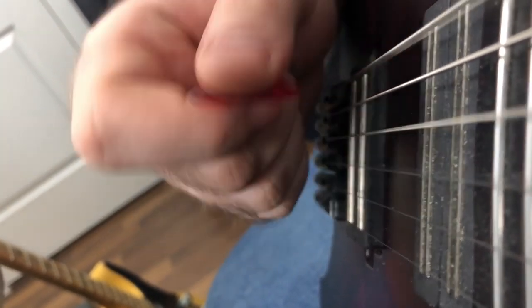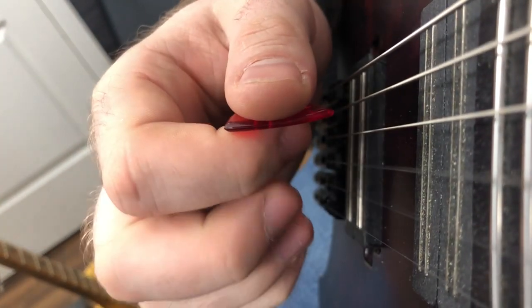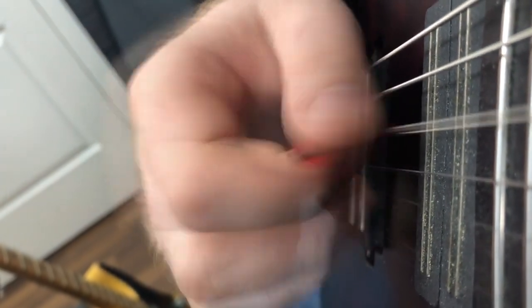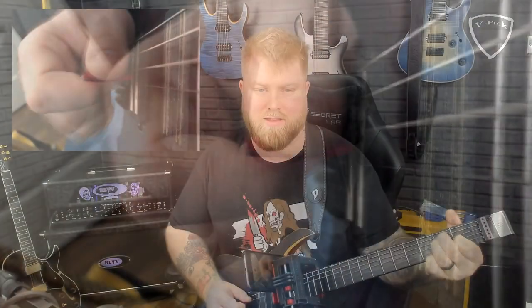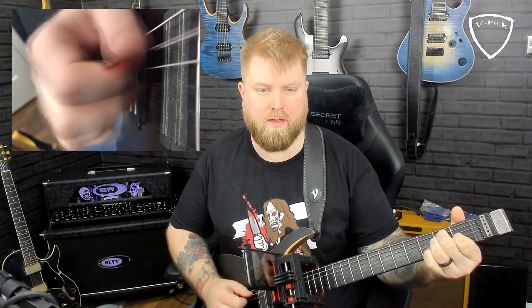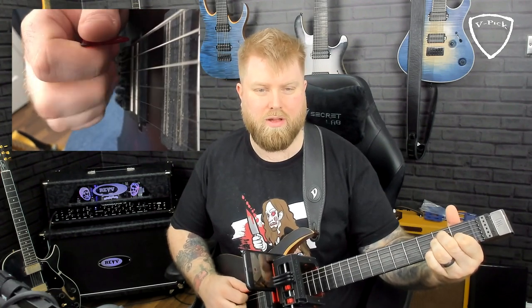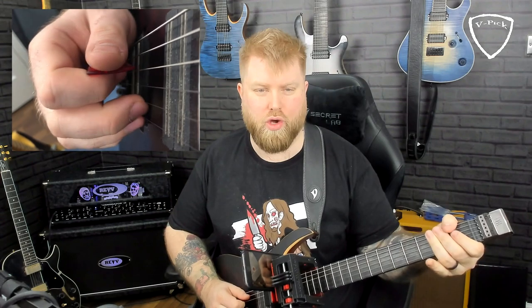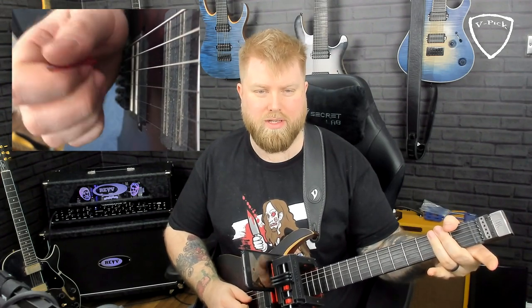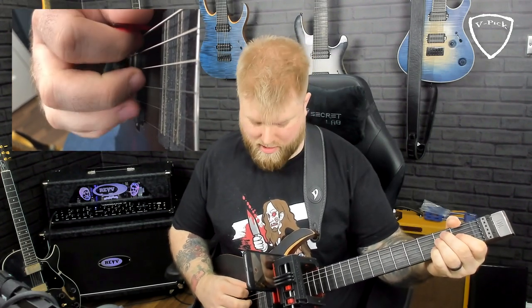The fingers are resting on those strings. I move over to the A string, the G, and the B — and then the D string, the B, and the high E. Always trying to get as much grip on those strings as possible, trying to almost hook under the strings a little bit, and you're plucking outwards. We're not brushing sideways — it's plucking outwards. Very effective sound in that country and rock thing.